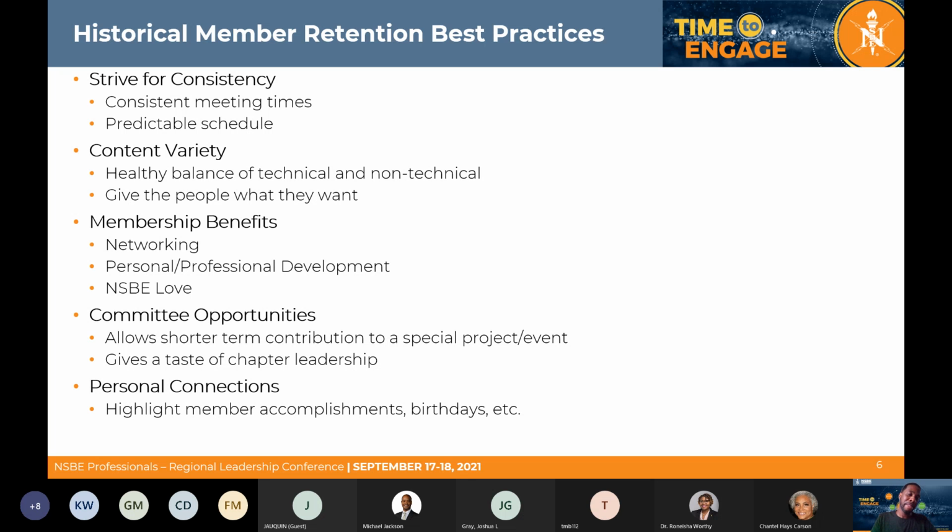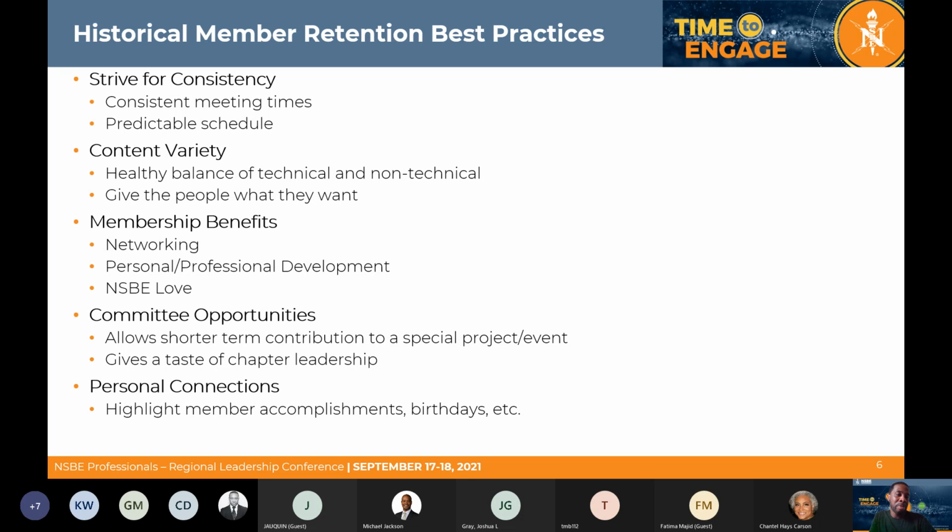And that leads into my next point, content variety. Yes, we're a technical organization, but we're also well-rounded people. We don't want to talk work all the time, so we want a balance of technical and non-technical events. As chapter leaders, you know your members best, so make sure you give the people what they want. You know what kinds of jobs your members have, or at least you should. You should be collecting that membership data to know your demographics. If you have a lot of more seasoned professionals, or younger early career professionals, a lot of people with families or a lot of single people, that can help you decide what types of events would be most appealing to your membership.